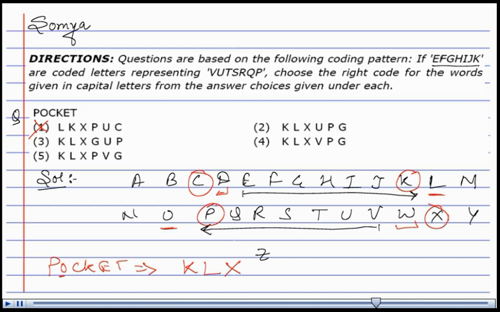Here K is exchanged by the letter P. Similarly, P would be exchanged by the letter K. So for the letter K here, the correct alphabet would be P. Now let's check out the options. Option number 2 is incorrect because V, U and G would not follow the pattern. So options number 4 and 3 are incorrect, leaving us with the answer. We do not have to go through to the end. So the answer is option number 5.